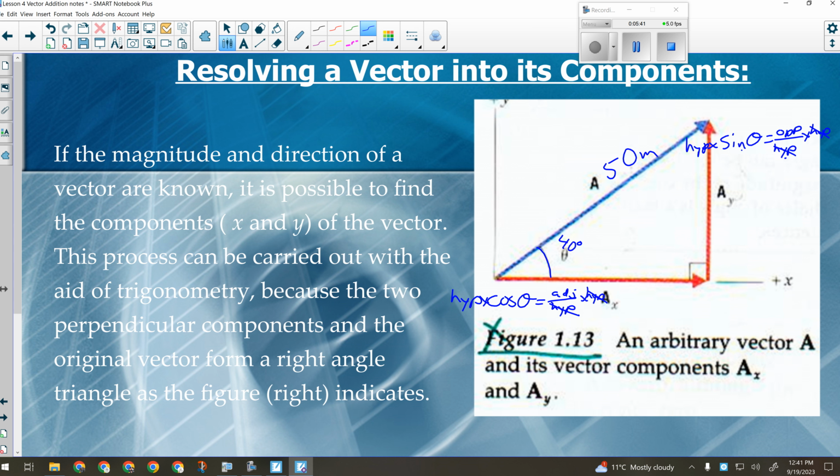That is how you resolve a vector into its components. Anytime you're given a vector, you'll be told the vector's magnitude is this and its angle or direction is this. From there, you can always build a right angle triangle where you can figure out how far over it goes and how far up or down it goes. Everybody all right with that idea? That is something we are going to do over and over and over again in order to do vector component addition, because we're going to add those components together like we did yesterday.